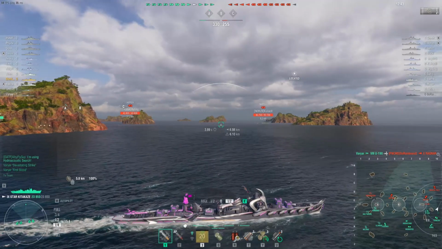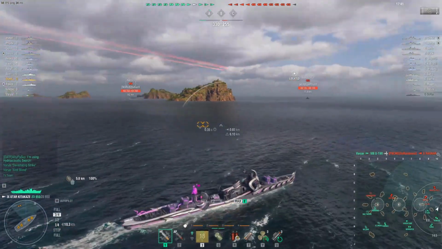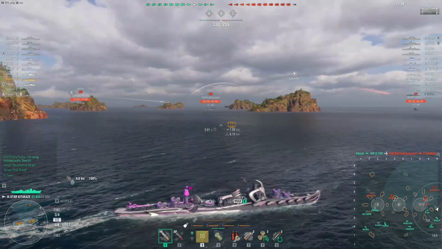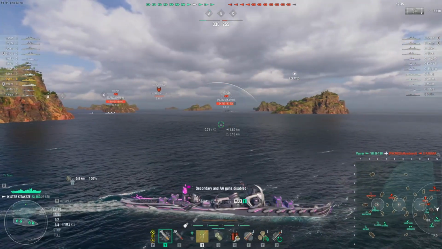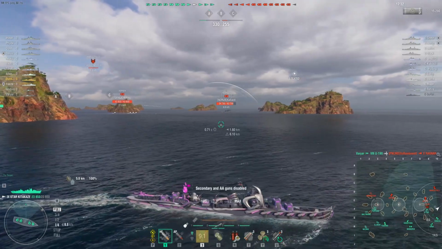But otherwise than that, the Star Kit is still a solid ship. Even if she isn't as good as her Tech Tree counterpart, it's definitely not the easiest or most forgiving of DDs, but it's still quite powerful when played correctly.